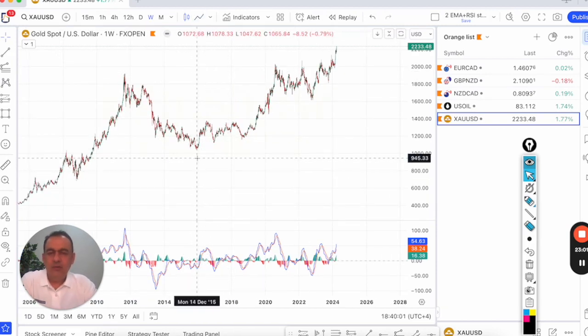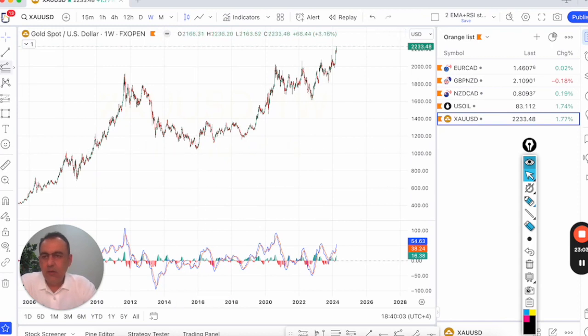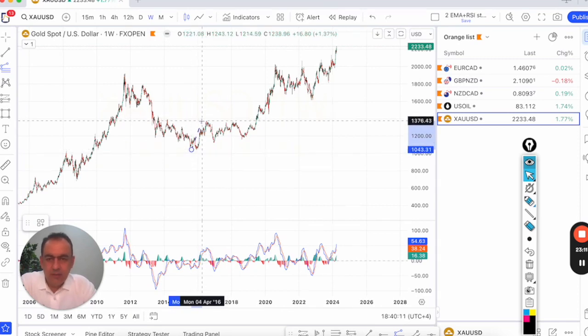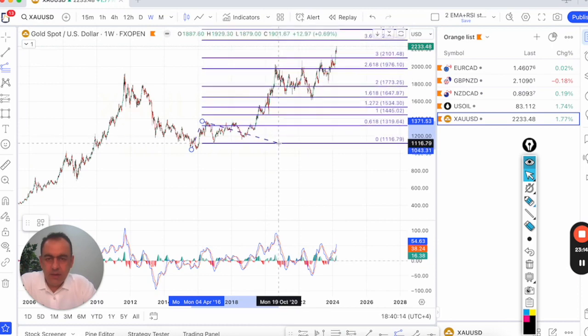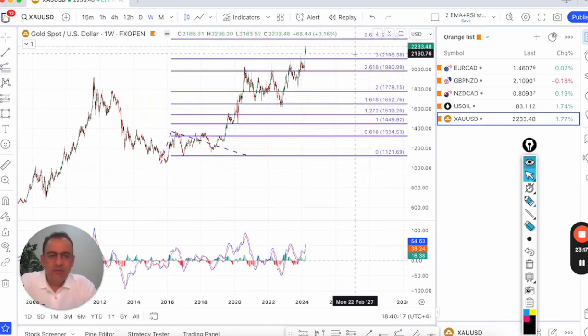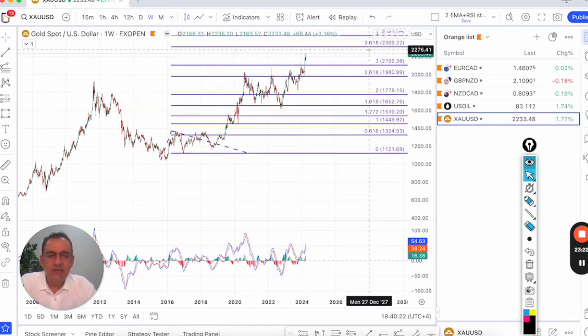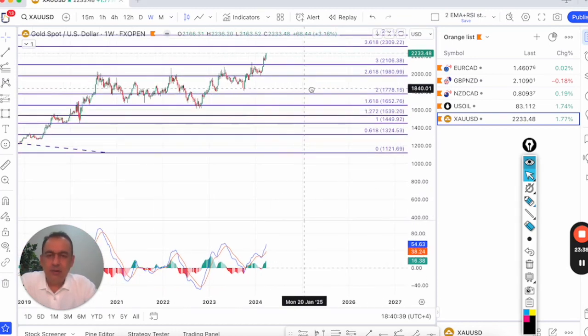and plotting fib extension on the historical low of 2015, I have done it multiple times in my previous videos. I'm going to mark it again, starting from the lowest point, connecting to the first high and the higher low. So right now we have crossed the extension level of 2100, and the next target in sight is 3.618, which is 2309. So in round numbers we can say that gold is marching towards the price level of $2,300 per ounce, and I do not see any slowdown on the monthly chart.